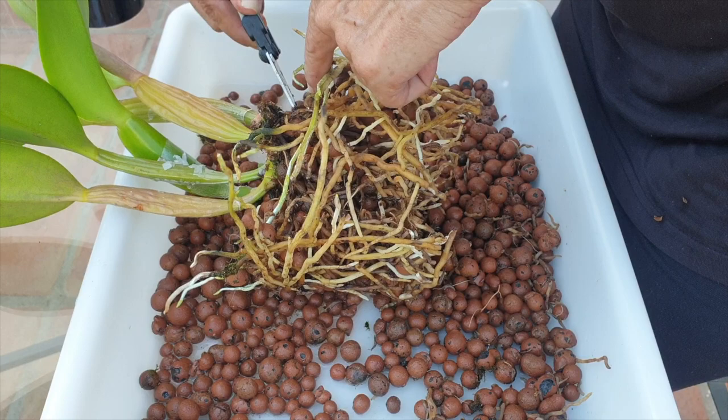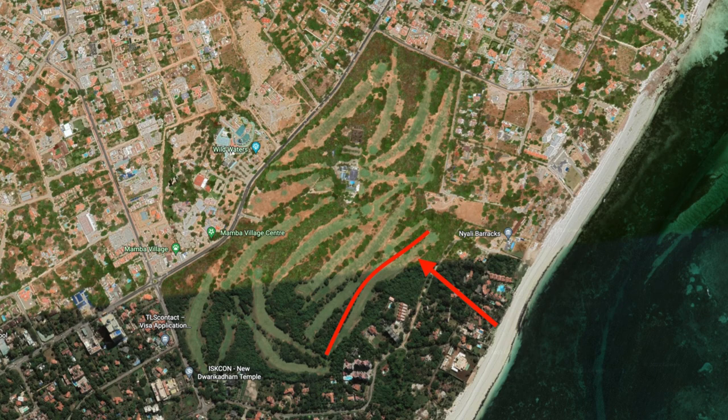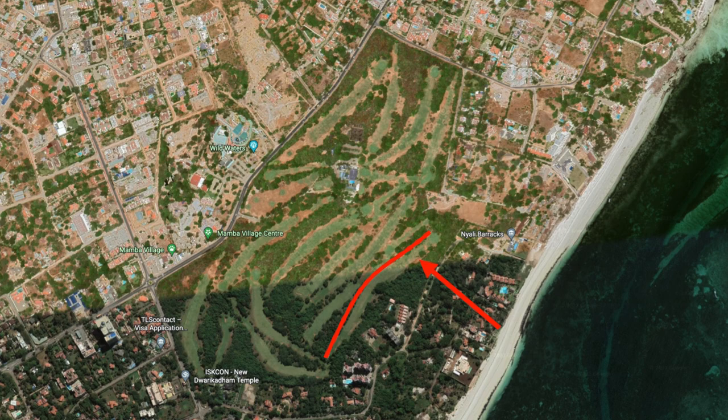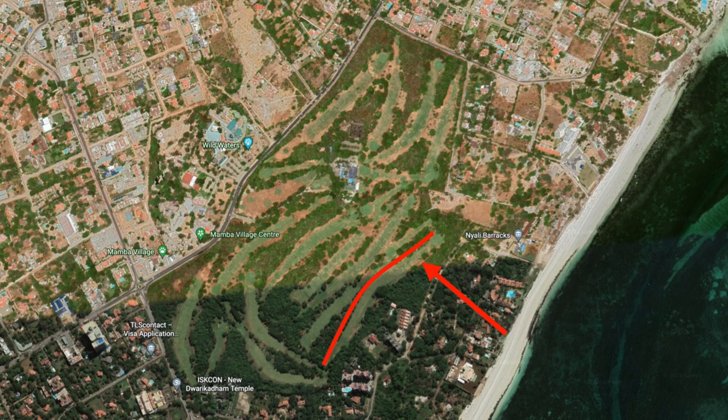But I can tell you one thing. There was a par 5 and you had a blind drive. You would hit your tee shot and you couldn't see where the ball landed because it would go down into like a little valley before you continued on flat ground towards the green. And the caddies would always be right at the ridge to watch where your ball was going, but also down in the valley, so they would always split up, to make sure that no monkeys walked off with your ball, because that was a favorite pastime of the monkeys on the golf course.